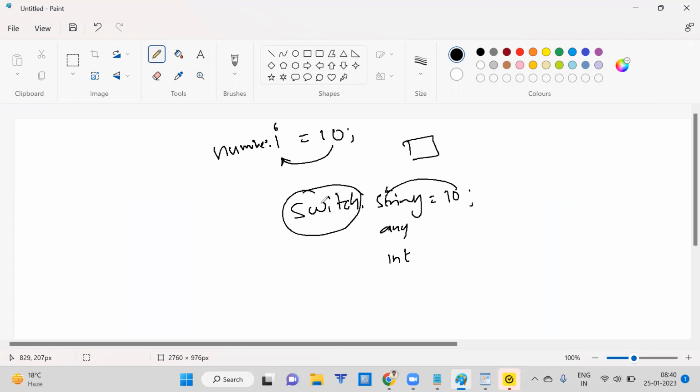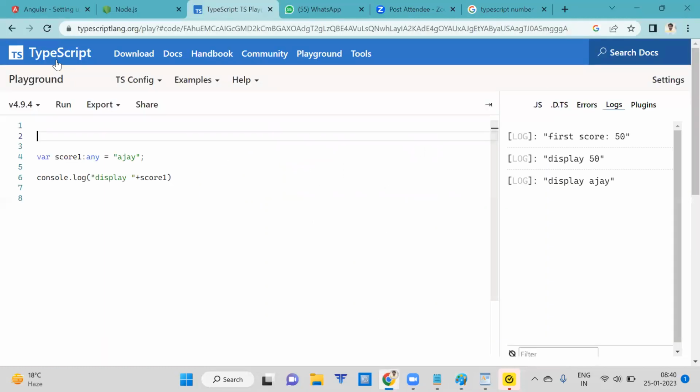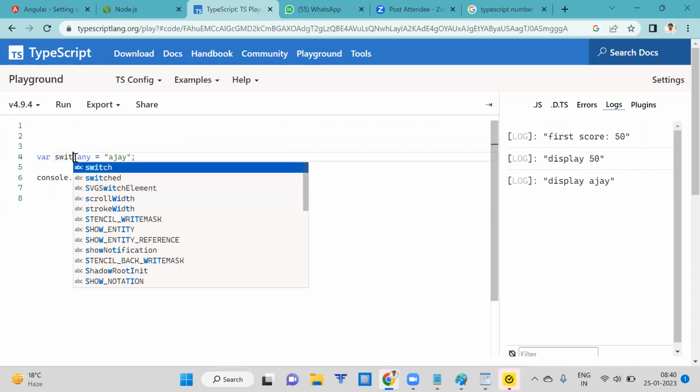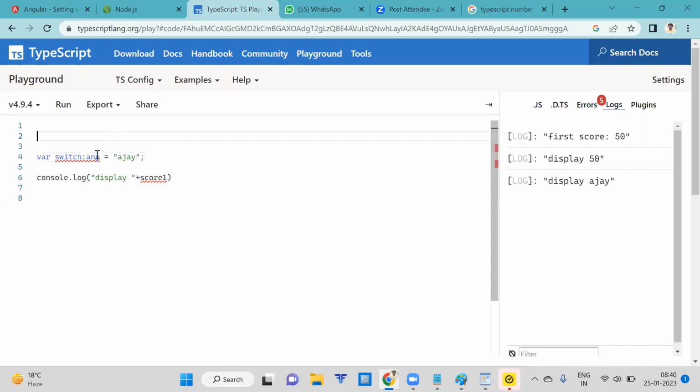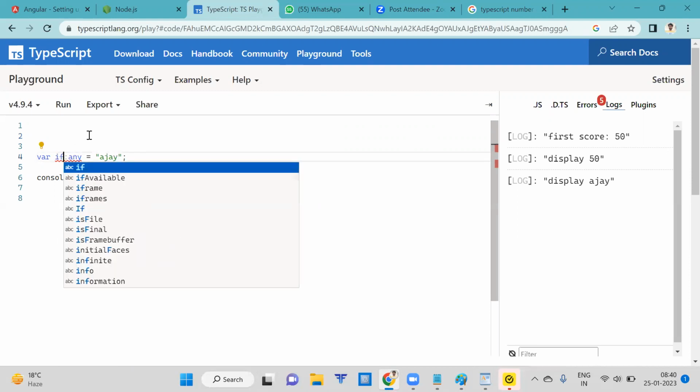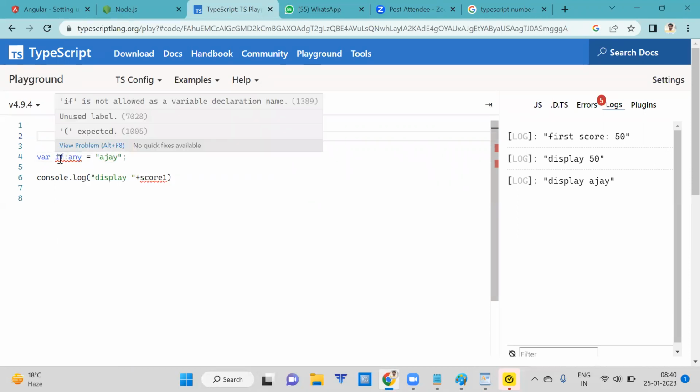This will throw the error actually. So we should not give keywords as any variable name. Switch is not allowed as a variable declaration name. If I give any keyword like that, the same will throw. It will not be allowed as a variable declaration.